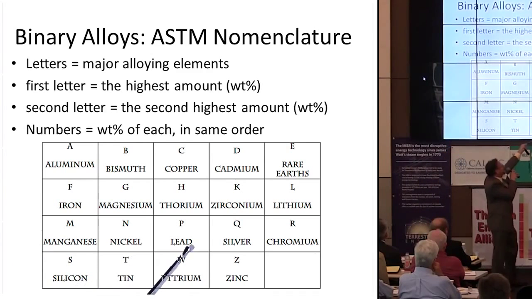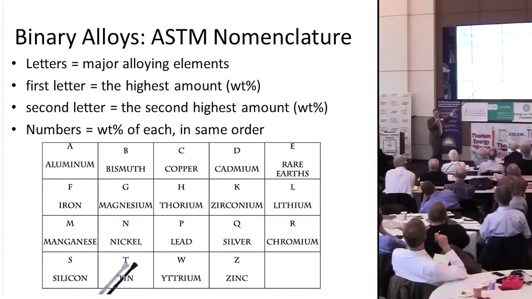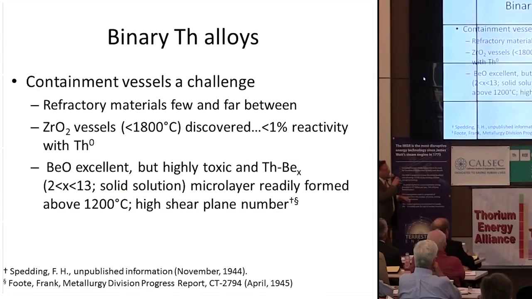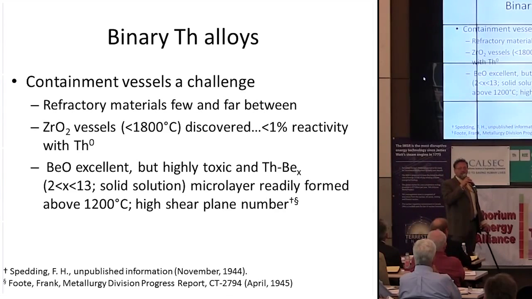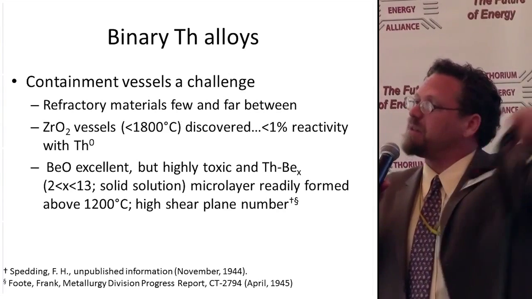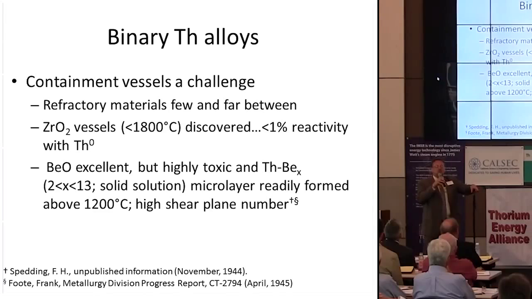And you'll notice that they just kind of lump all the rare earths together because historically they never saw an appreciable difference regardless of the rare earth that they actually used, okay? The reason why I'm talking about binary thorium alloys is because there are some pretty famous ones, okay? So there's MagThor, and I'm going to be talking a little bit about MagThor. You call it MagThor because the first element, like I just said, is the predominant element. You can call it Thor-Mag if it is thorium-rich. You call it MagThor if it is magnesium-rich.